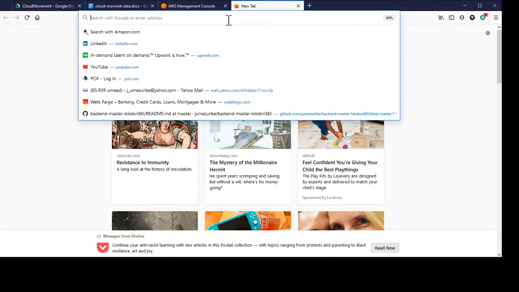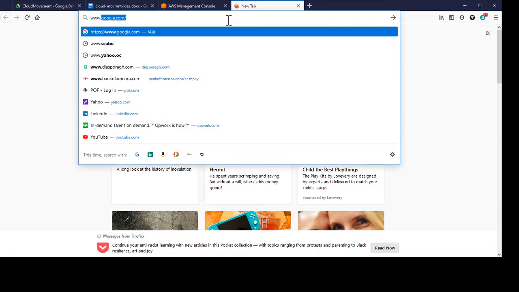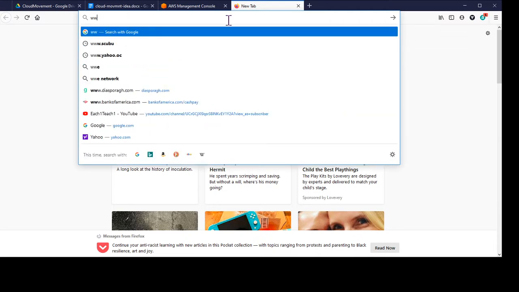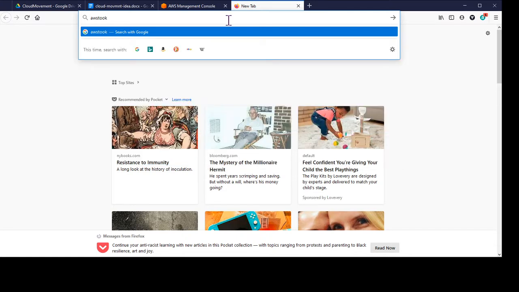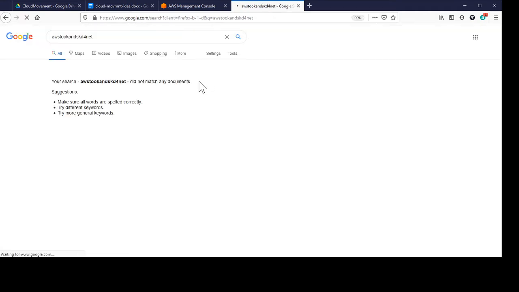We're gonna do it a different way. AWS 2 and SDK for .NET. So now this is how we're gonna find it.